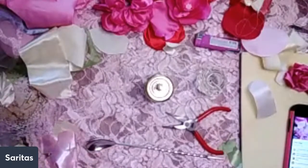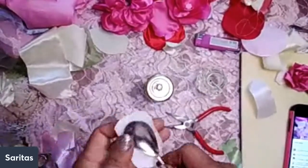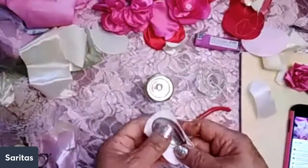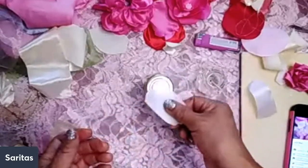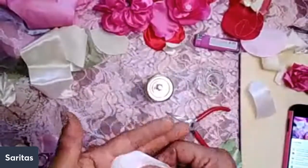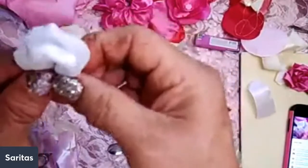It wouldn't matter if you have one front side and one back showing. I have made some and they're okay. I'm cutting this out so I can show you how it looks if you burn it the other way. So I'm putting it on the flat side. So the shiny side is, no, like this. So when you do your petals, both will go the same way. So it looked like that.